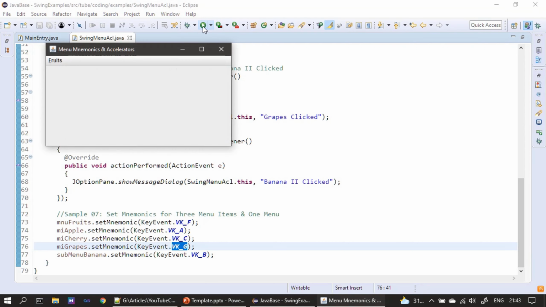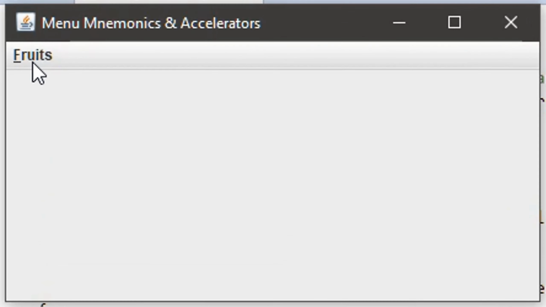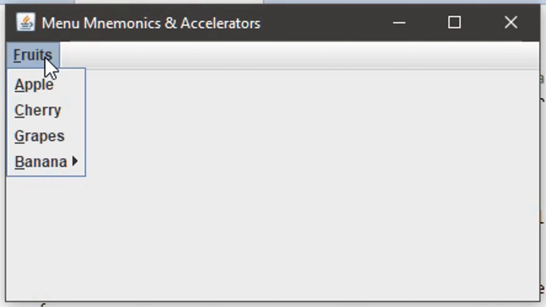So if I run this, now you can see the fruit menu F has an underline here. That means it tells that F is the mnemonic here. And if I expand, you can see the very first letter, apple A, is shown with a mnemonic.